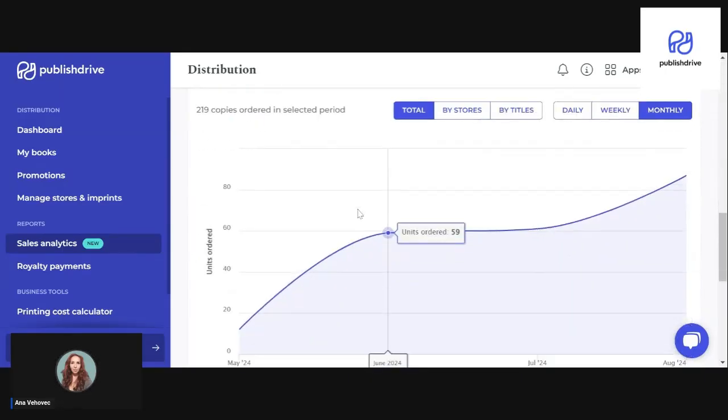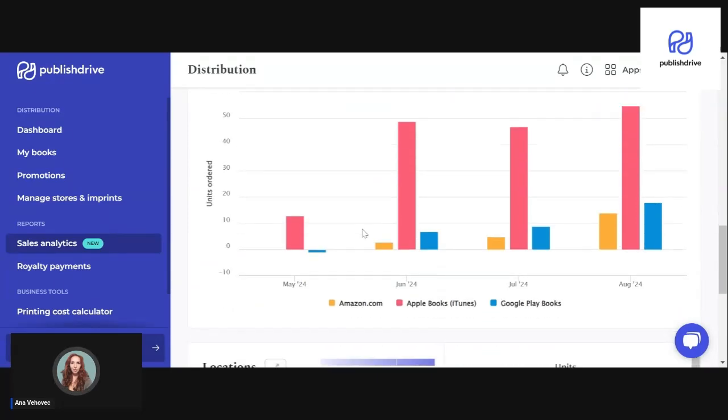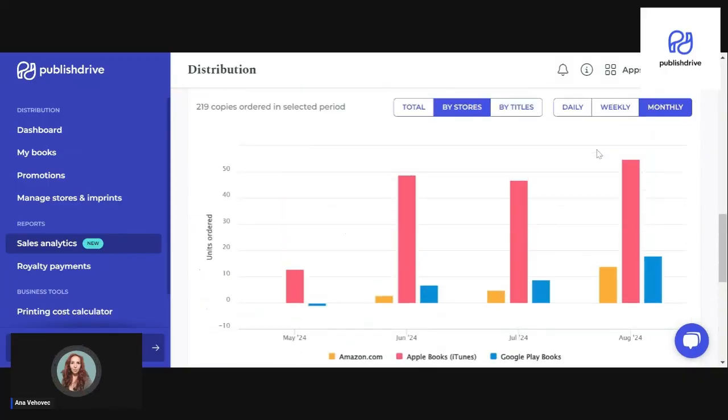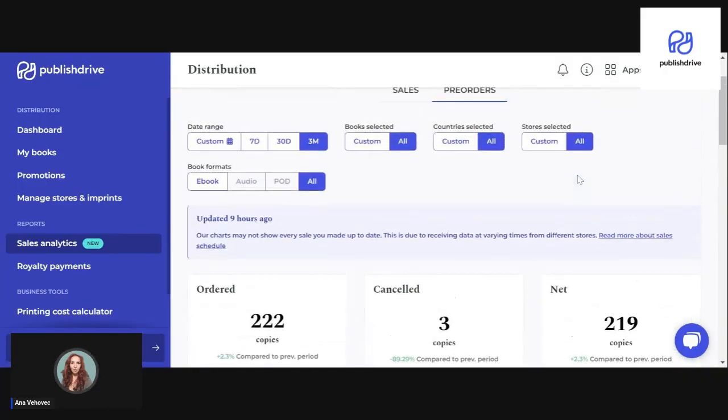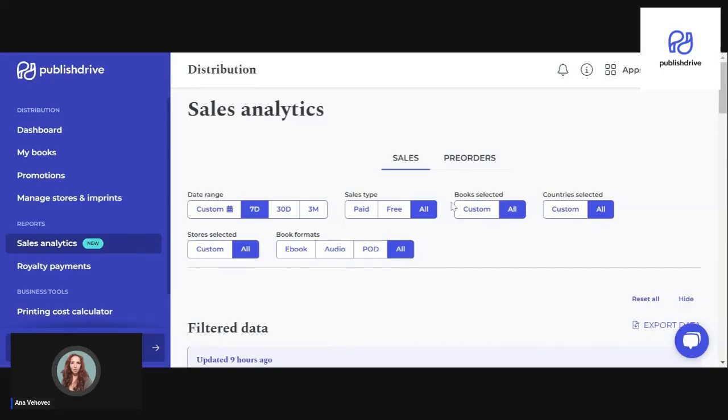If you scroll down, you have the same option to filter. You have the option to see exactly the same items, all the same data. You also have the option to export your reporting. So you have a lot of information that is contained in this section.